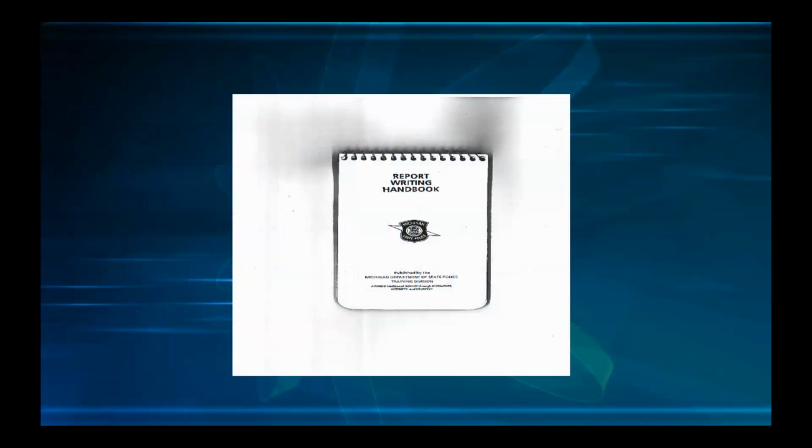It's not very expensive. And what this book does is it makes sure that you have all the elements of the crime in your report. And what are elements of the crime? Well, if we look at the crimes code, what is it that makes this crime what it is? So if you remember back to the misconducts, we were looking for what elements did it require, for example, a fighting charge. This is the same thing, only now we're broadening it to for an arrest.